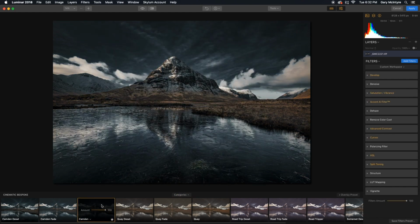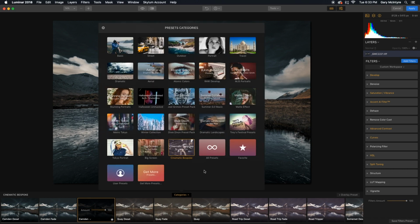If I take Camden, do you notice the panels change? Look at the different image again, one click. Again, nothing brilliant. With one click, it's changed the image again. I know that's what presets do, but you also have the option of drawing the effects of it back here, without affecting the opacity in the layer. This, if you're used to Photoshop, you will understand how this is also very, very helpful. So that's the presets. This is the presets I have currently.